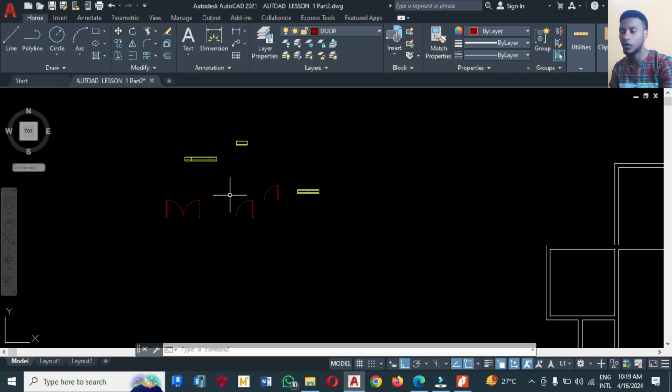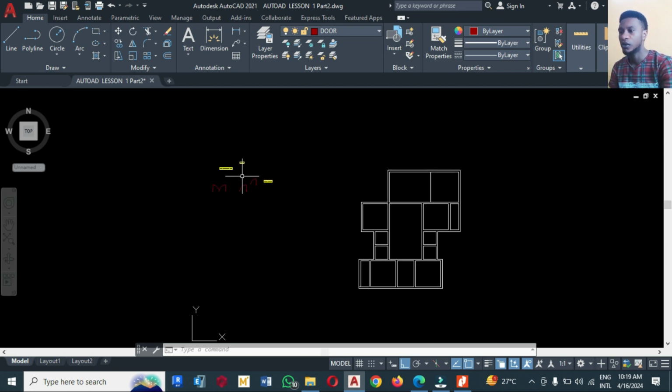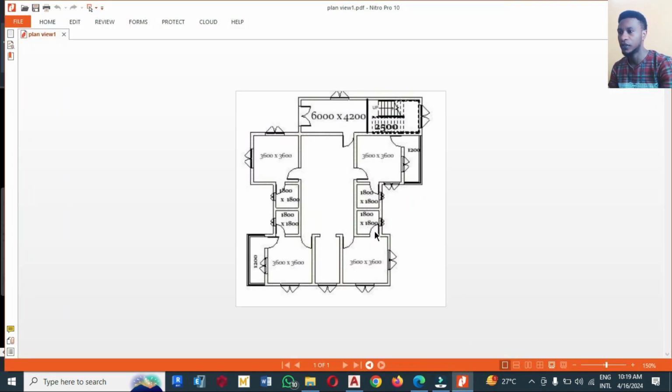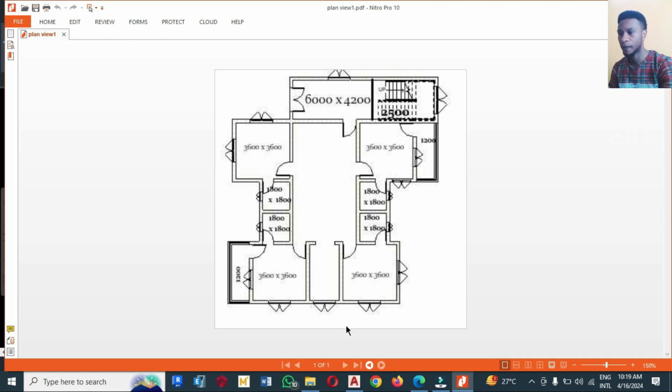What we are going to do today is only pick these windows and insert them at their right position, making reference to this drawing. It's just to pick the windows and drop them at the appropriate position. So let's start with the bottom, this down part.